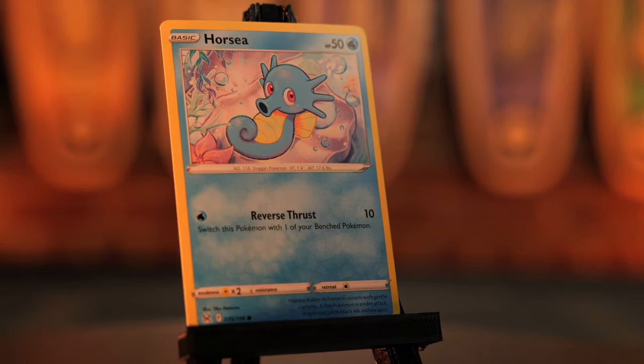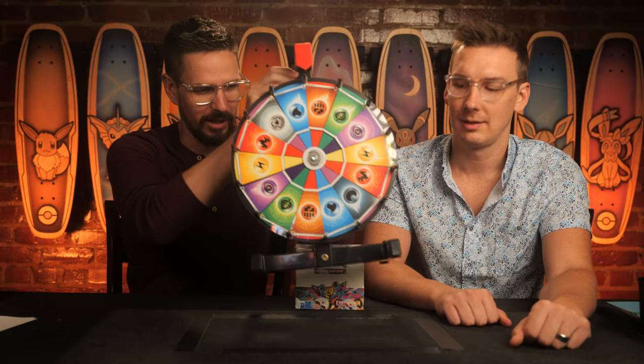All right, let's get to it. We have pre-randomly selected today's common chase cards. They will be Horsey, Squavit, and Ambipom. But more importantly, Ben, it's time for the one, the only Wheel of Energy.